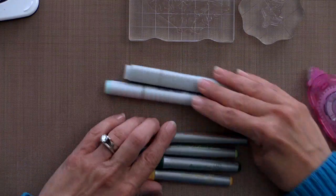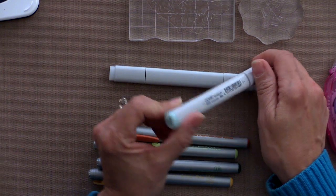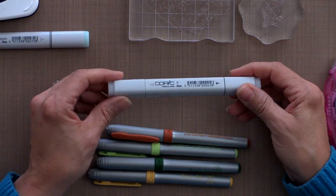For the markers that I'm using, I'm going to start with a Copic sketch marker. This is the BG10, the Cool Shadow. I also have a Copic original marker, and this is the colorless blender pen.